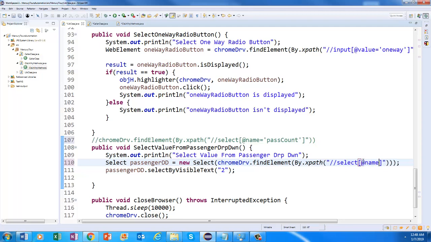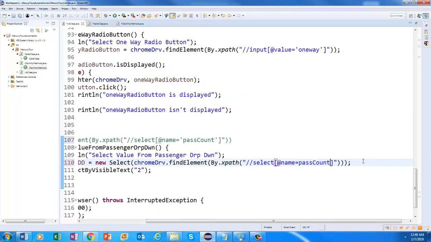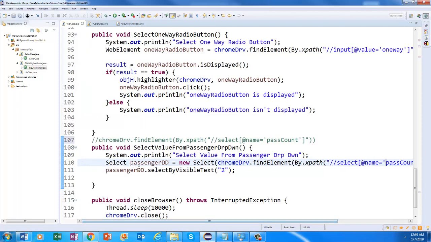Name. And what is the value of that attribute? It is this. Now this value will have to be in single quotation marks. You got it? So that is how, when you have a drop down list, you write the description. Now I have the object here.